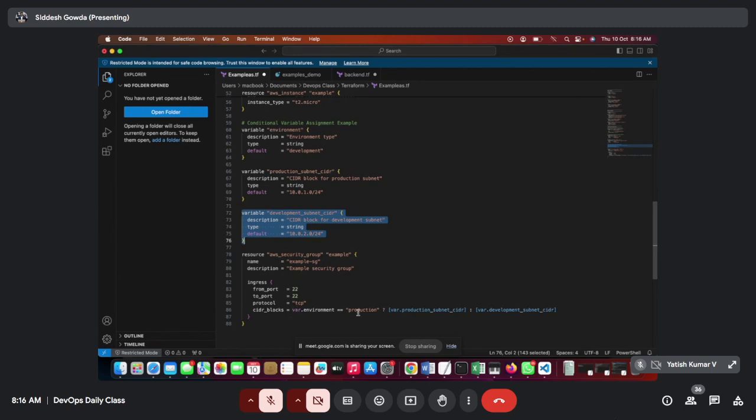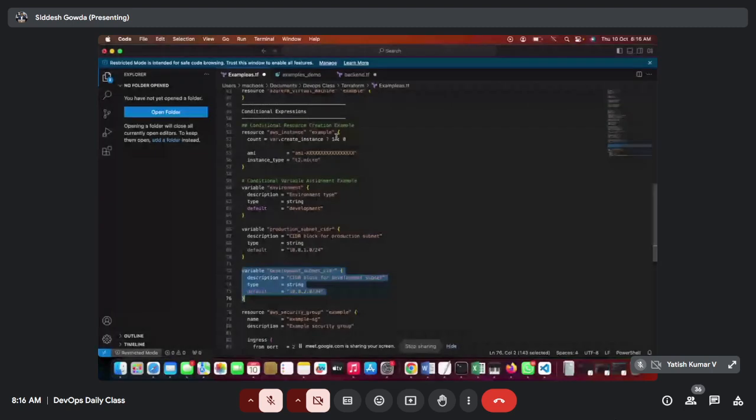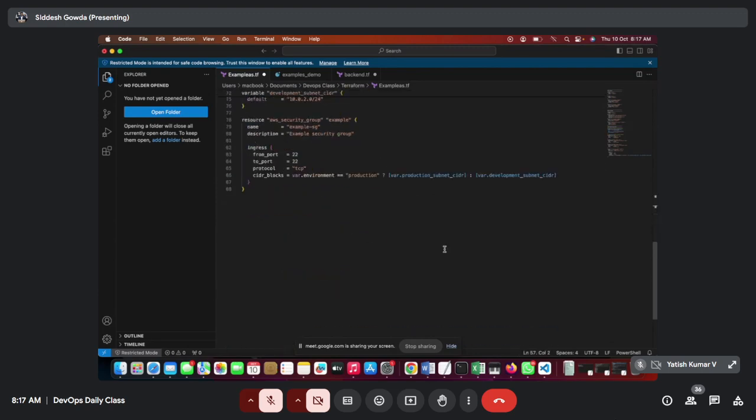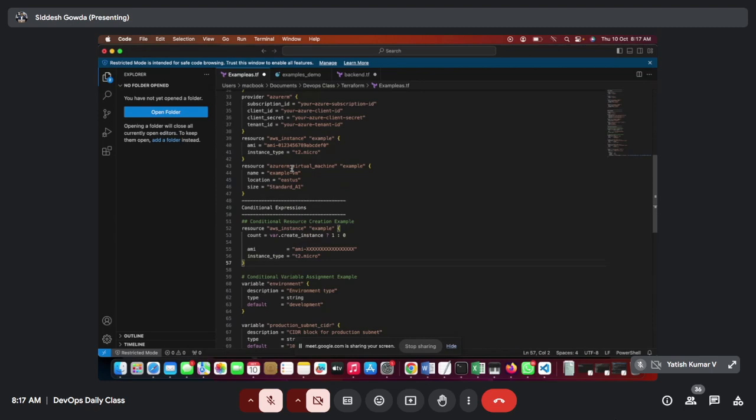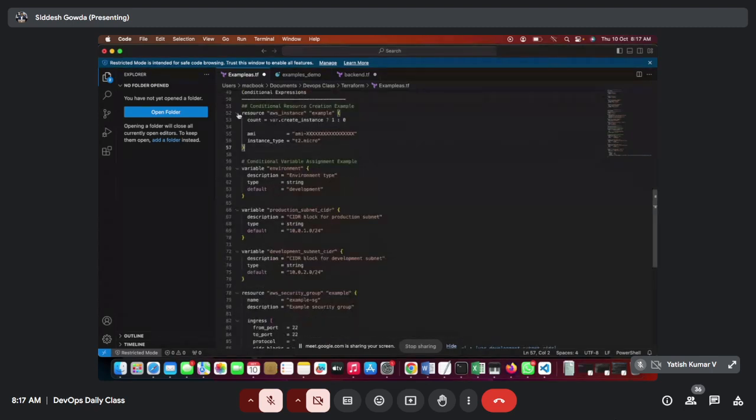If it's equal, this field will get executed. Here you can see one has been executed. So if the condition matches, it has to execute one. If not, it has to be zero. Like that this will get executed. Conditions, so this is one thing. For your reference, you can keep this.